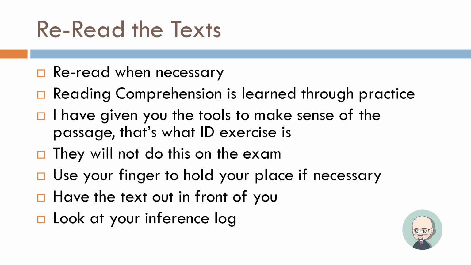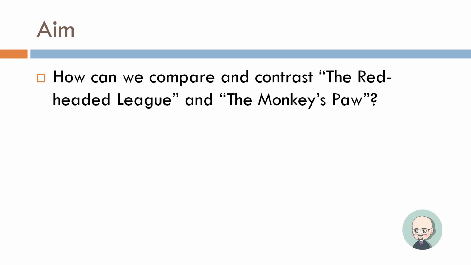Like I said previously, you can always use your finger to hold your place if necessary. That helps people sometimes. Have the text in front of you when we're doing these exercises. And for these, look at your inference log. You're going to find that helpful. Okay, how can we compare and contrast the Red-Headed League and the Monkey's Paw? Again, if you haven't read these stories, you're going to have to for this particular in-depth exercise. So please do so now if you have not done so already.